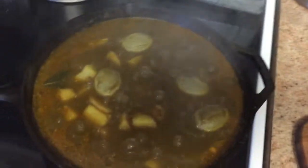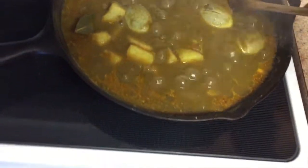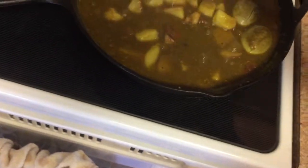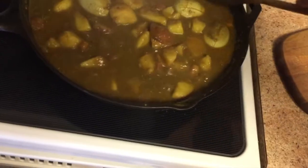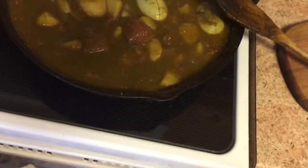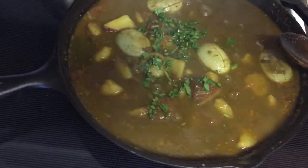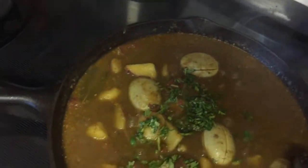Okay, it's been cooking for the next 10 to 15 minutes, so I'm just gonna check. Actually it should be done, and see, it's boiling. So I was boiling this on medium heat, not too high, not super low. So it's done. See, and I'm gonna add some fresh cilantro and turn the stove off.